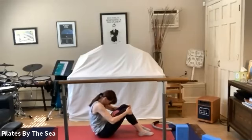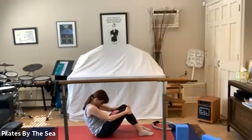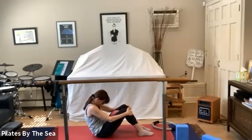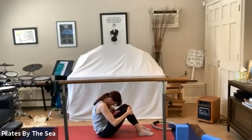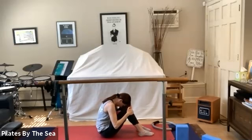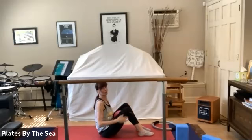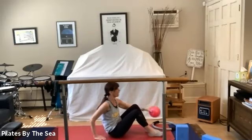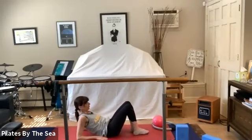No lower back pain. Strong, flat abs. Healthy spine, healthy abs. Beautiful. Come forward one more time. Now sit up nice and straight. Wow. Okay, you're going to come down onto your forearms.